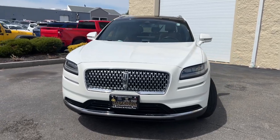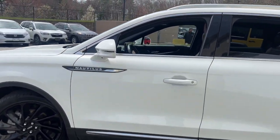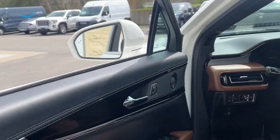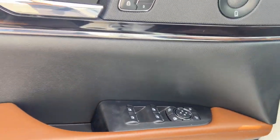You will love the features of this 2022 Lincoln Nautilus. With less than 20,000 miles on the odometer, this vehicle stands out from the rest. Make every drive count in this comfortable, capable Lincoln Nautilus — the midsize two-row crossover that brings you the luxury of a sedan in an SUV.